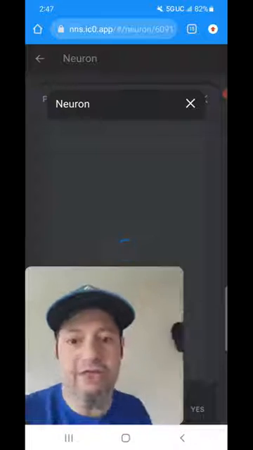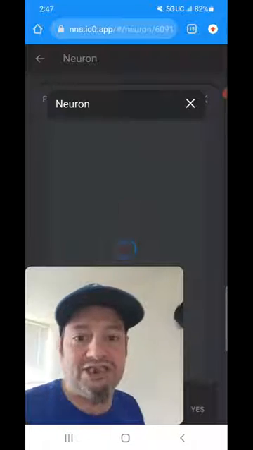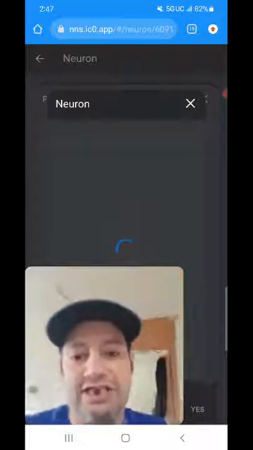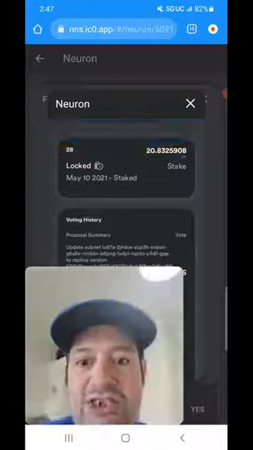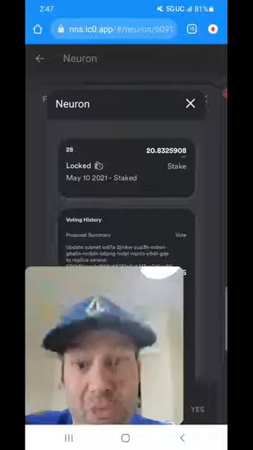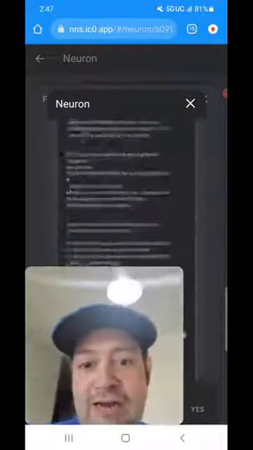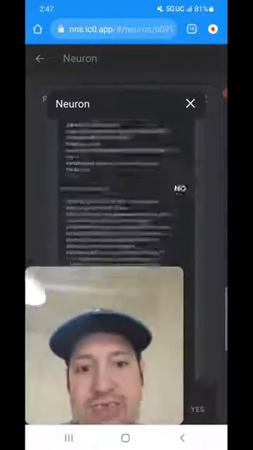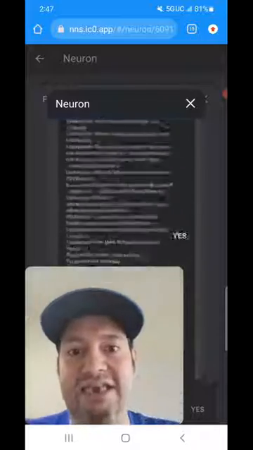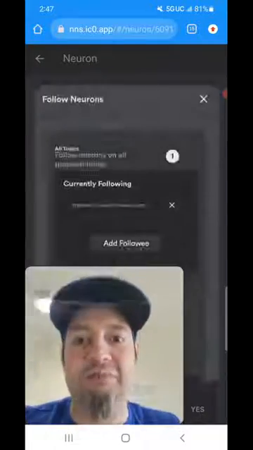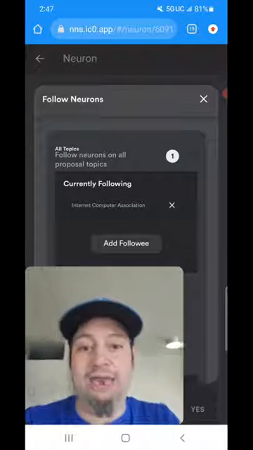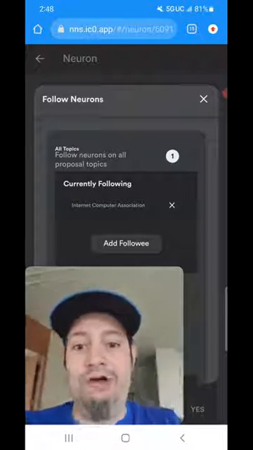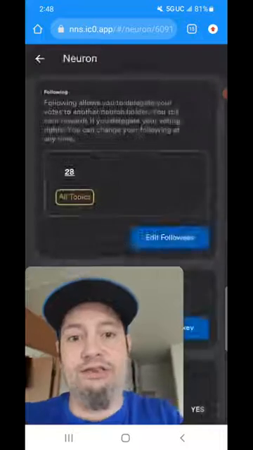And then I can look at this, and then on all subjects, I can go put that followee address in. I'm not 100% sure, but that seems like what it is. This is how they voted, I guess. It's super complicated. So you'll have to get that actual address of the followee. I'm currently following Internet Computer Association, so there's that.